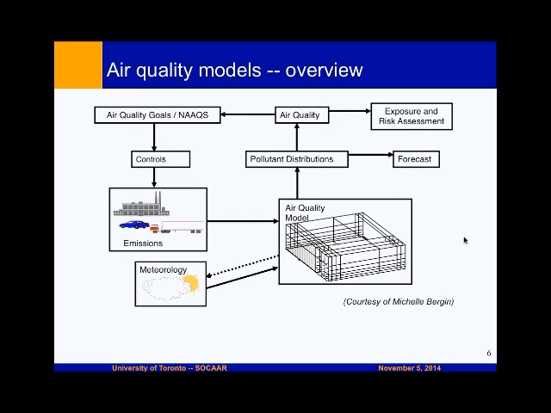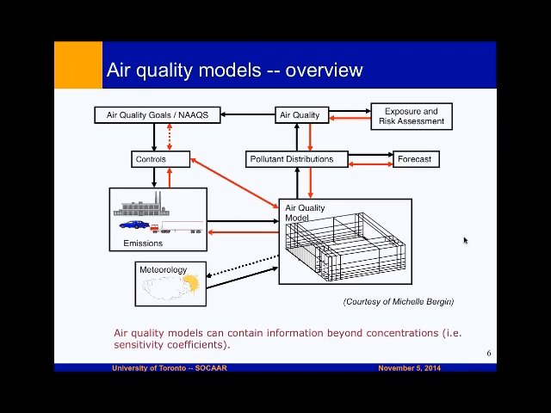And they realized, or we realized, that with a little bit of modification, they can also provide auxiliary information related to that, and that information really is sensitivity coefficients or derivatives. So in addition to concentrations, we can modify these models to also provide derivatives of concentrations with respect to different parameters. And the parameter that really has the policy weight to it is the emission, because that's, again, the only thing that we can change to improve air quality.